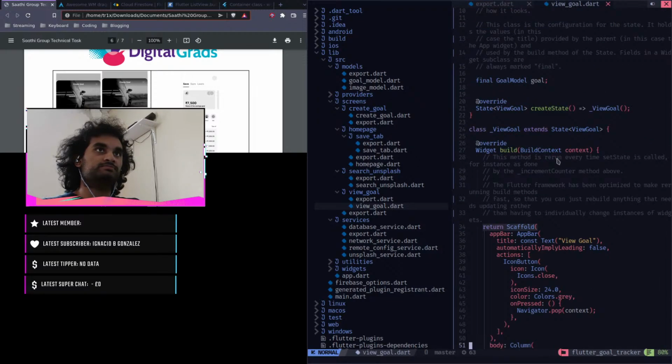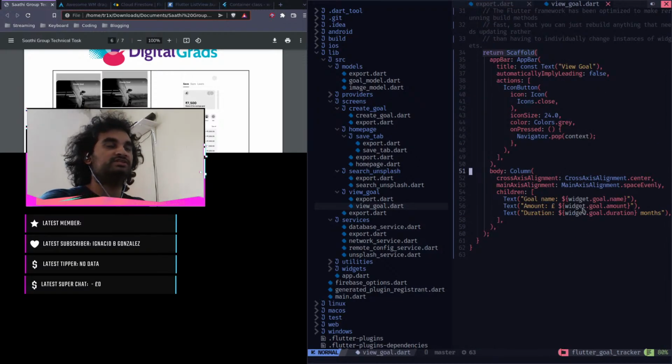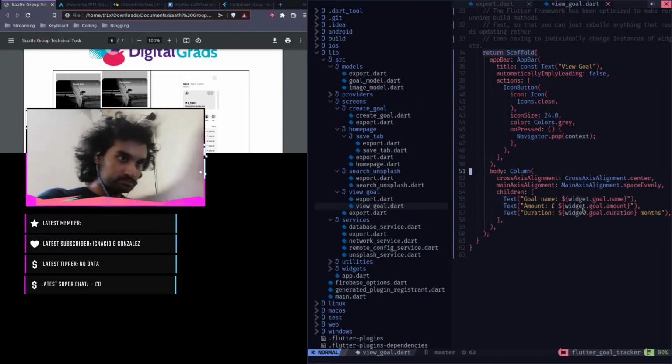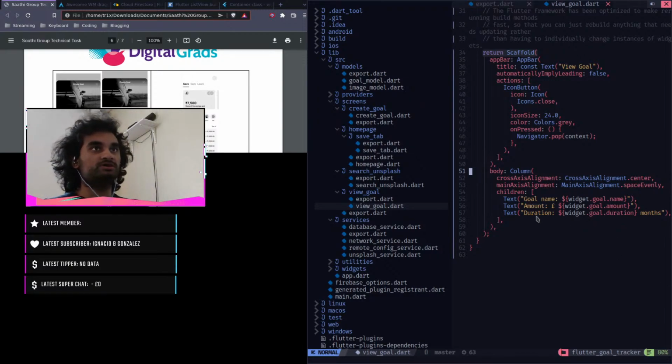Inside here, I just want to make the delete now. So I just want to make a button that lets me delete the current goal. Okay, so let me see how to do this.